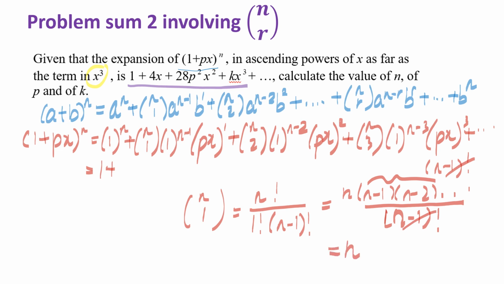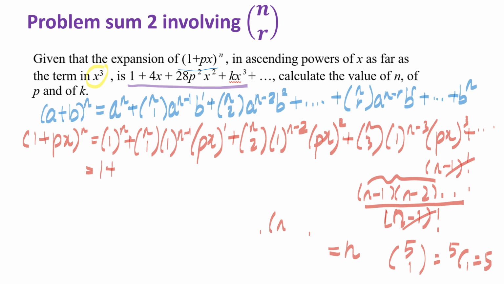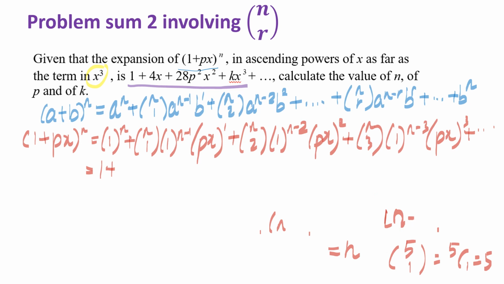gives you n. That's why in video 1 or 2, I just asked you to simply use a calculator to evaluate 5C1, which gives you 5. But now, after understanding how to evaluate the combinations formula, you will understand why 5C1 is 5. Why is it that nC1 is just n? That's also the reason why I leave this part to the end. Because if I were to introduce it in video 1 or 2, it would confuse you further, because the binomial theorem itself is quite a confusing chapter. Alright, so let's continue. So nC1 is just n.